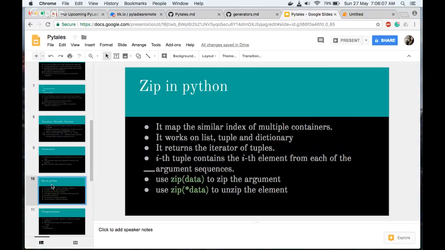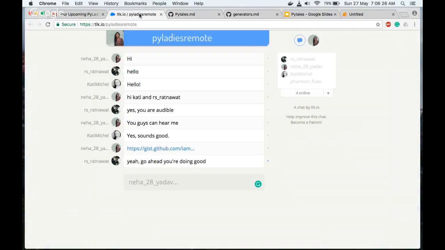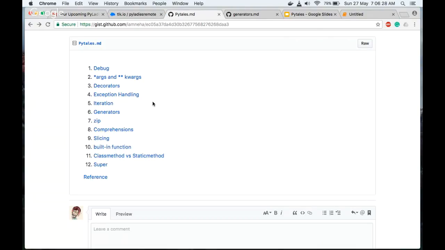Whenever you zip containers, the ith tuple contains the ith element from each of the argument sequences. You can use zip to zip the arguments, and zip with an asterisk to unzip. I'm going to show you a very good example of how to use zip.